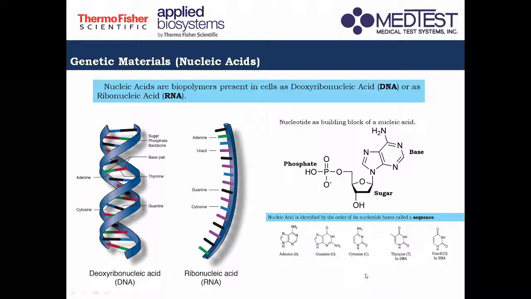Usually, scientists or researchers would want to identify the order of the nucleotides that is present in the nucleic acids. And this orderly form of nucleotides is what we call a sequence. Now, the basic difference from an RNA to a DNA is that an RNA contains uracil, while the DNA contains thymine. So ito po yung mga differences ng structure ng DNA and RNA. Aside from that, the RNA is a single-stranded molecule.